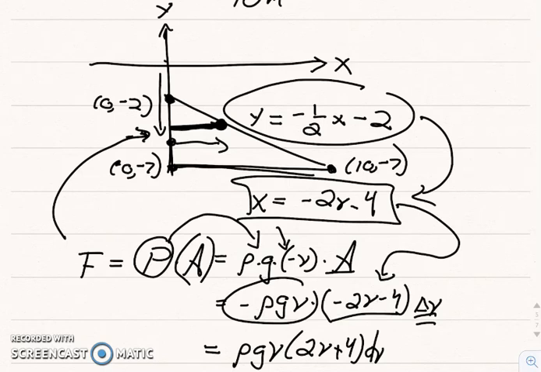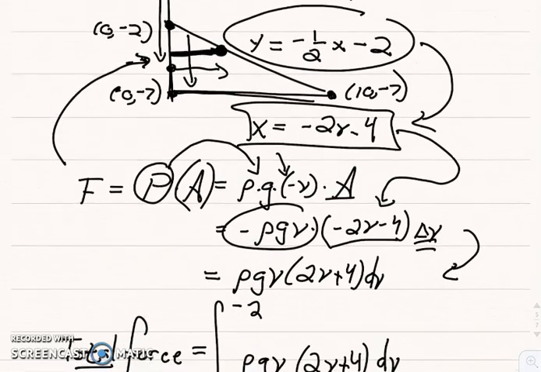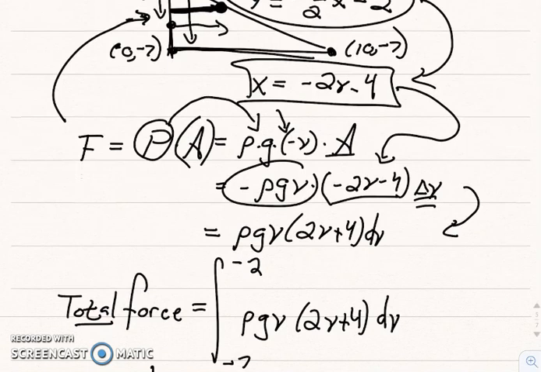And I've made one other subtle change here. In moving from this expression to this expression, I have replaced delta y with the infinitesimal dy. Because in just a moment, of course, we'll take all of these expressions for force, and we will integrate them together across the depth of the plate. And so when we do so, our delta y turns into the infinitesimal dy, and we form the integral for the total force on the plate, which is found by integrating from negative 7 to negative 2. These are the ranges of the values of y of our force expression right here.